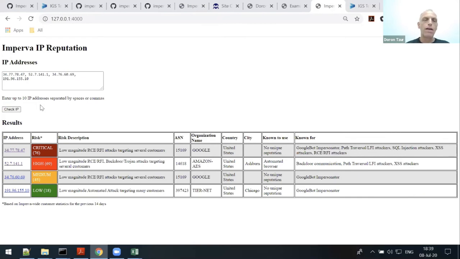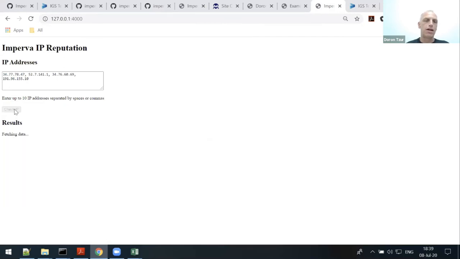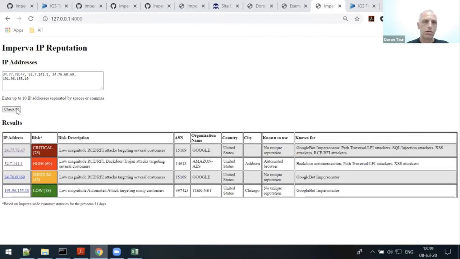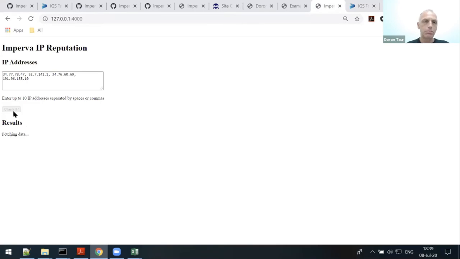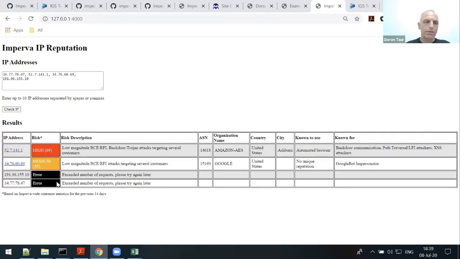One thing that we do want to be aware of is that if I do this several times, and I'm going to do it just now, it will request each time. And I'll do it just once more. You will get, after a while, this error. It says exceeds number of requests, please try again.